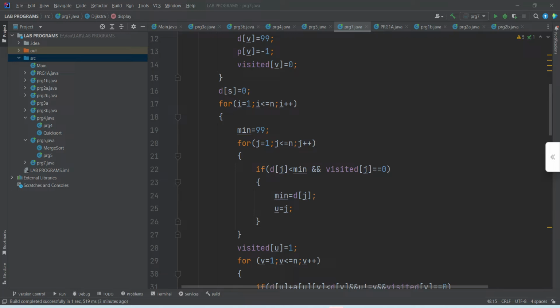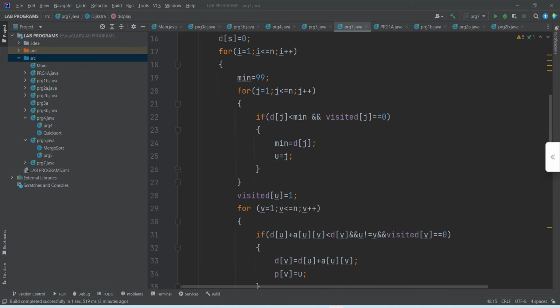This is the distance. Then we are using a variable called u and assigning the vertex value to u. Then next we are making that vertex visited as 1.